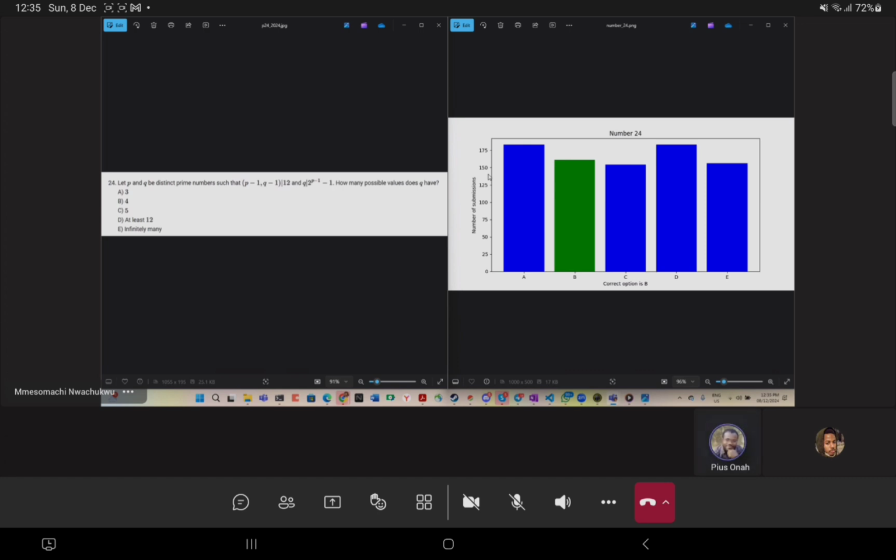Yeah. Maybe it could be infinite for some reason. It's not strange for it to be infinite. Maybe the numbers are huge and you're not sure. Or you found 3 and then you don't know if there are more. But if someone found 4 options, then you can now eliminate A. But for you to find 4, you have to go all the way to 13, which probably one will not do for an exam like this where you don't have much time to just be checking options, because even if you find 4, you're not sure if there could be one more. So I think because of that, many people probably guessed.